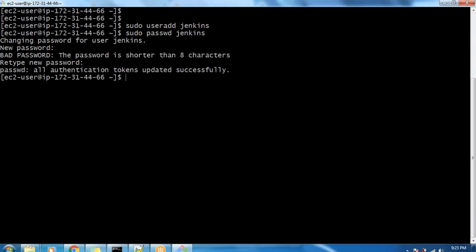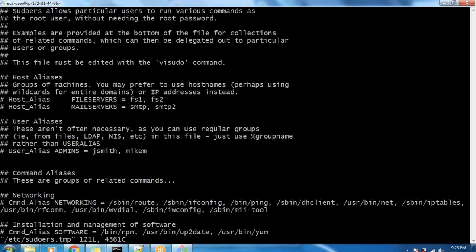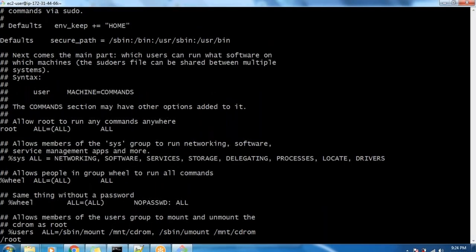Okay, then sudo permission, we need to give vi sudo. In order to do the search, press slash and search for it here, press N, it will go for the next one. Yeah, here it is. Okay, so where is the cursor here?